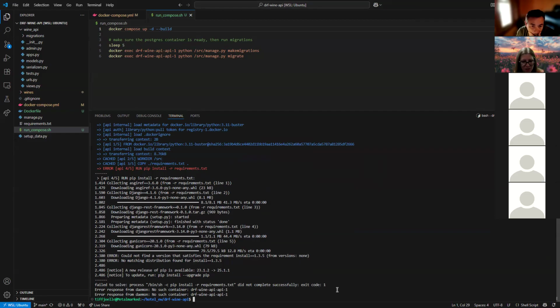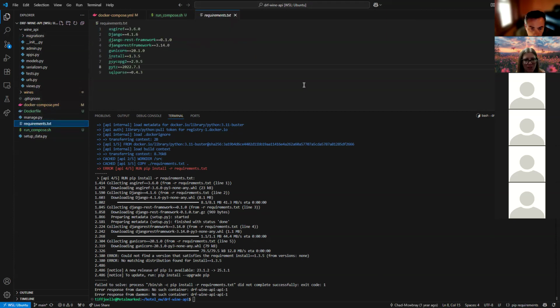So who can look in the terminal here and tell me where I should start looking for issues with my requirements.txt? It could not do a pip install on these. Can we see anywhere we may have had an issue? Yes. Okay, where does it look like I'm having an issue? Let's open my requirements.txt too and take a look.